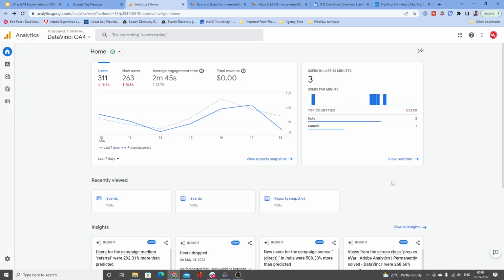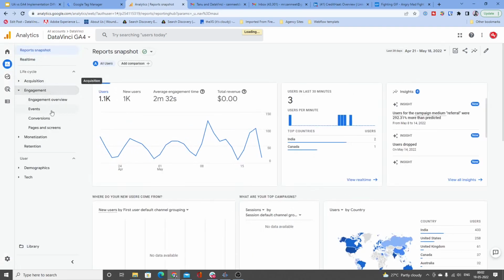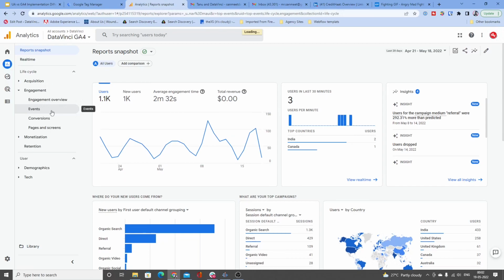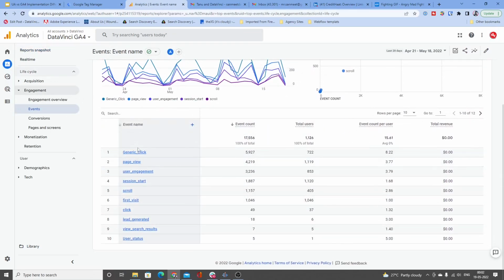So we are now in Google Analytics 4, and the first thing is that the interface is different. You might already be aware of that, but just in case you're not, the interface is different. So to look at the events report, you need to go to Reports, then go to Engagement, and then go to Events. Okay. And here you would be able to see all the event names, right?